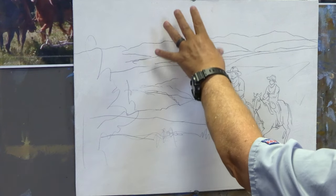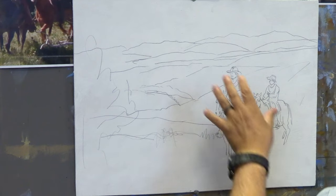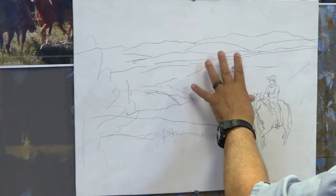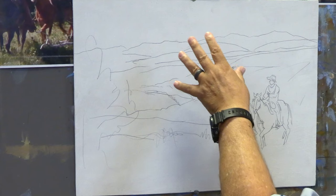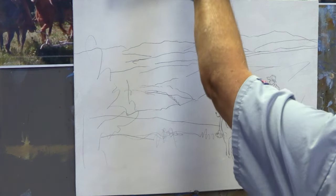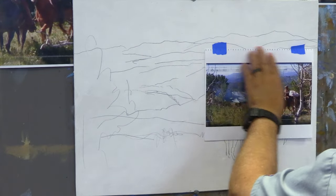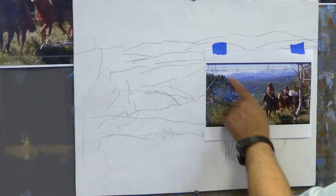All right. So I work with a lot of landscapes, and I'm going to work from the back to the front. The very back of the painting sets the tone for the actual scene itself. I have one of the photos here so you can see what the scene looks like.